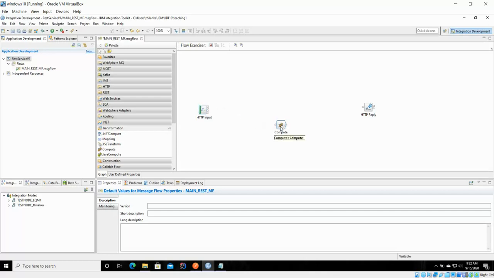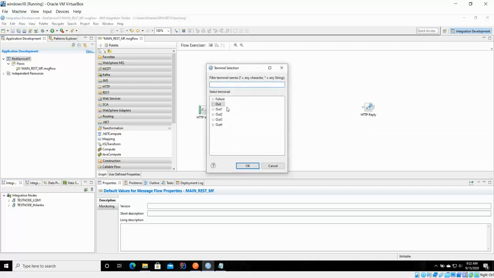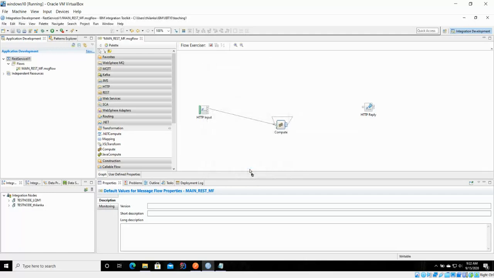This request has a small condition, and then how we can provide a response to the outside. So I click this out node and I give it to the in node of the compute node. Then I click here, then I'm selecting out one. You can have more than one output, but I'm selecting one. That's the default one.